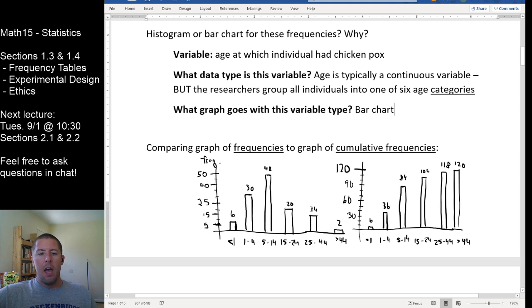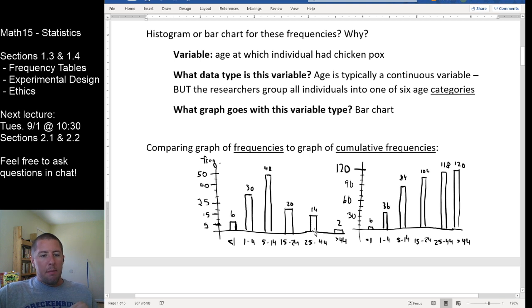So this is just a small thing. I certainly will ask you on, like, a first test or something like, here is a frequency graph and a cumulative frequency graph. Tell me what's the easiest observation for you to make about the data from the frequency graph. Tell me what is the easiest observation for you to make about the data from the cumulative frequency graph. So we make slightly different observations from these graphs.